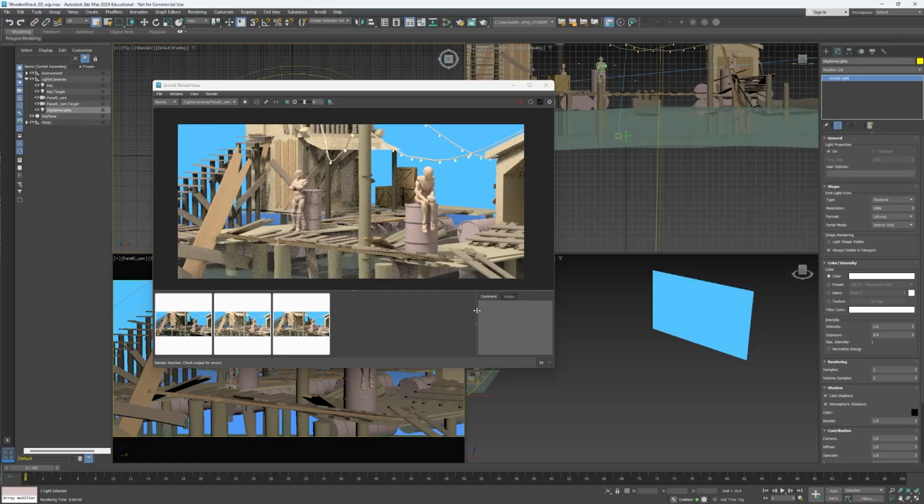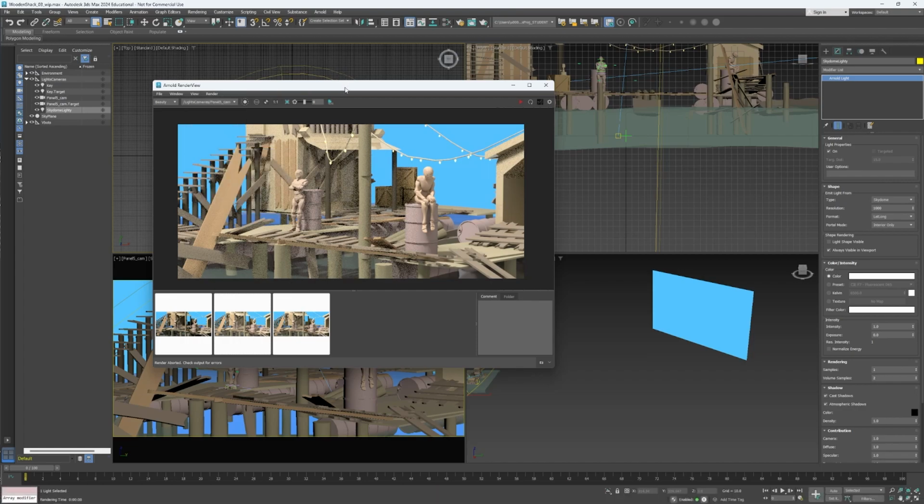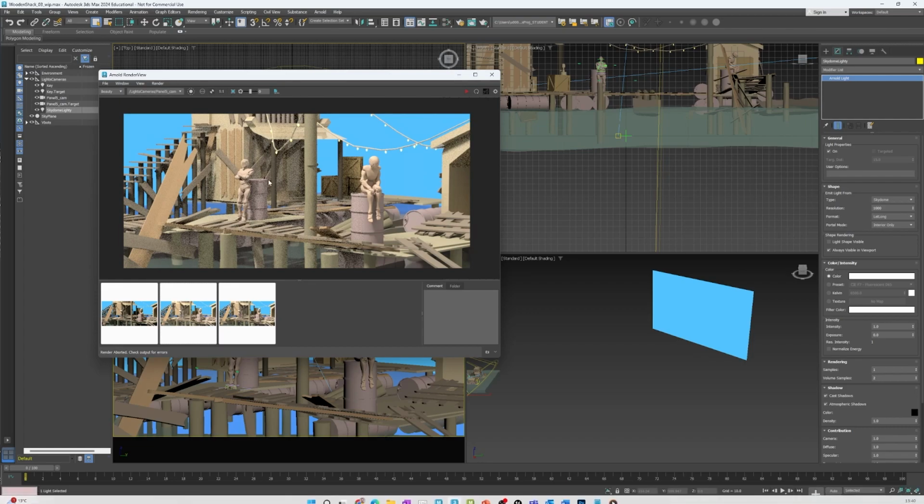Great. So once you're happy with the basic lighting in your scene, we can do a proper render of this, like a full size render. If you remember at the beginning, we changed the resolution to be 50%. Let's set it back to 100%. And then also what we can do is turn up the quality basically.